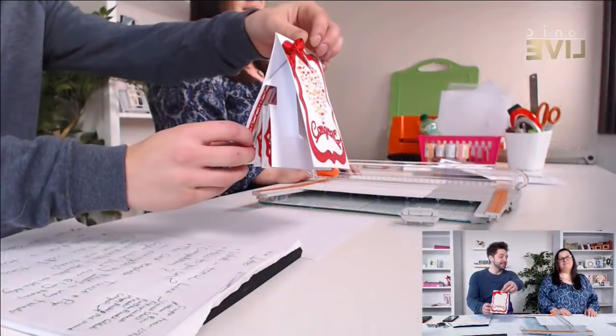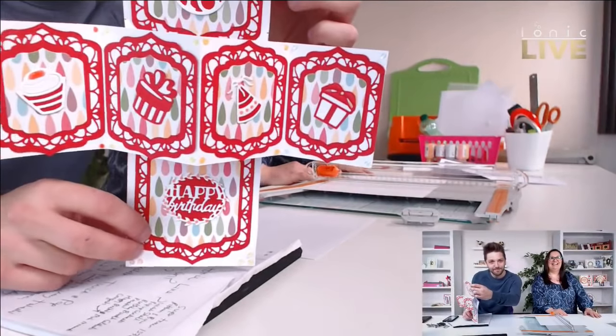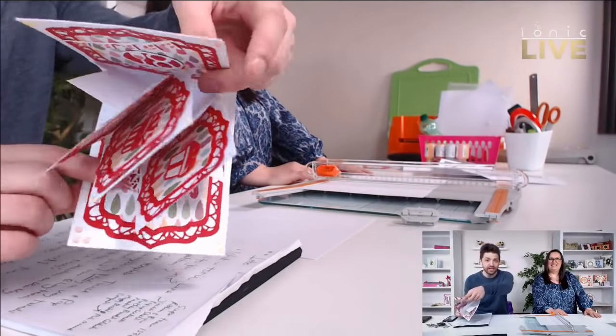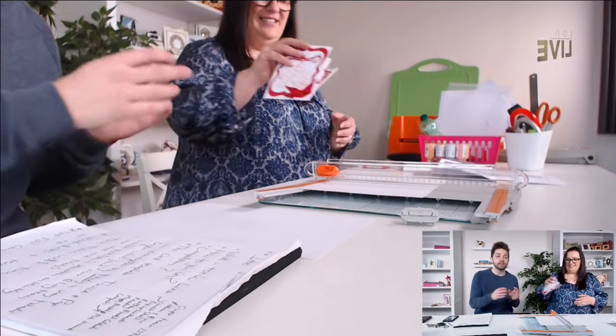So this week's card is this. You're probably thinking, oh, it's a tenfold card, a beautiful tenfold card. But there's a little more to this — it's more than meets the eye. Look closer — it's a twist and pop! This template was put together by Nikki Gilbert, a recent joiner to one of our blog team. We'll put the template up and on Nikki's blog as well. Really talented craft there, Nikki.